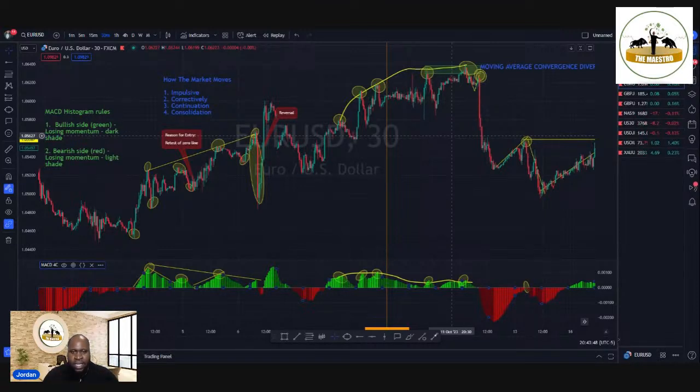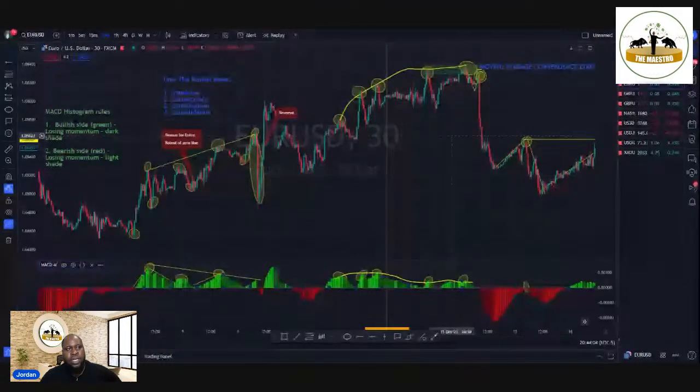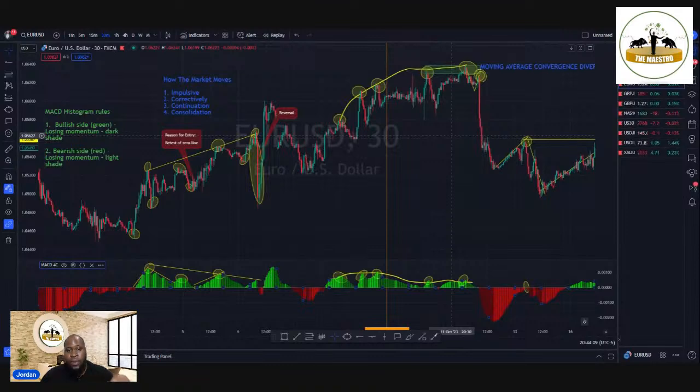training your eyes to see all of this, like divergence is happening. I see the histogram is shading lighter, it's shading darker. I know that this means that, and that means this, and that means that. All of that stuff comes together the more and more you do it. Okay, so this works. Don't take this and then go use it and lose a few trades and think MACD doesn't work. No, it works. It works. It's just that we have to practice using MACD over and over and over for us to get real comfortable with it.